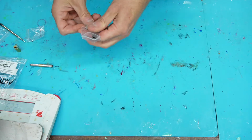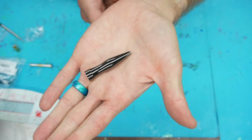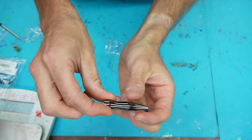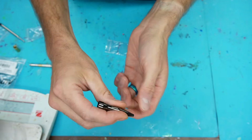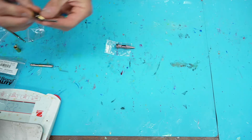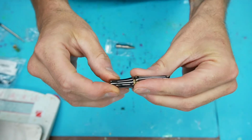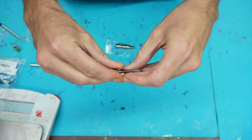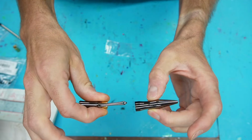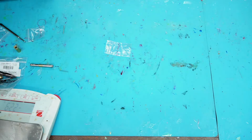It's kind of hard to look at pen parts and get a really good idea of what's going on. But it's like a Sierra. It's the same tube and everything, same drill bit. But you get a little bit of a different nib section. Pretty cool looking, with a little bit of curvature going on. And then the clip has a little concave thing going on. Compared to the Sierra, it adds a little bit of curvature and just some different lines. So it's a pretty cool kit. I got these at Turner's Warehouse, of course.